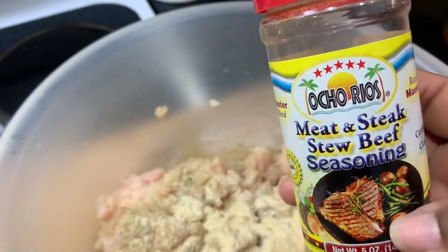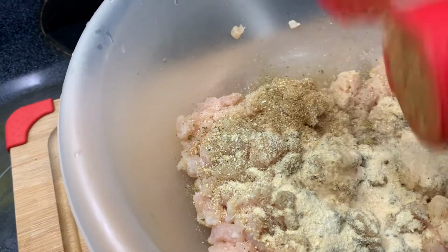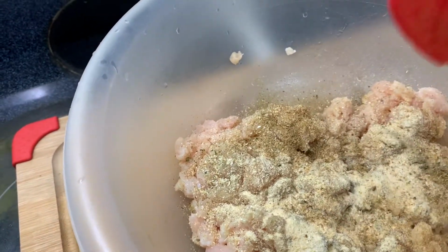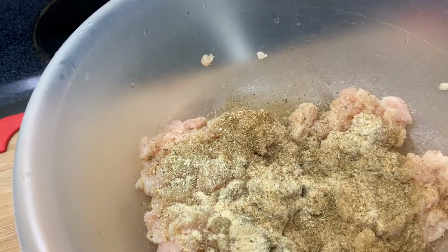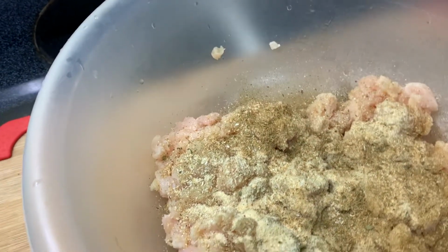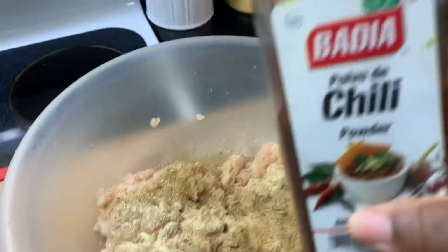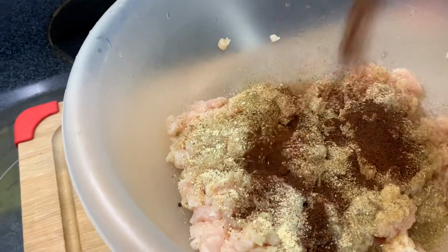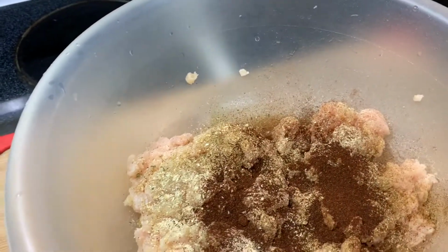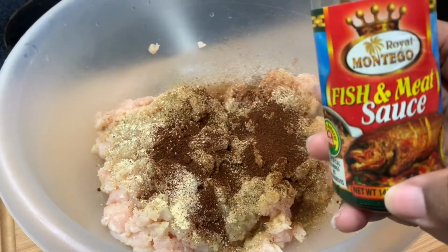I'm gonna go ahead and put some meat and steak seasoning, and I think this has a little sodium in there, not too much. It's roughly 60 milligrams per teaspoon. 70 actually. And some chili powder. About a teaspoon. Now I'm going to add some meat and fish sauce.